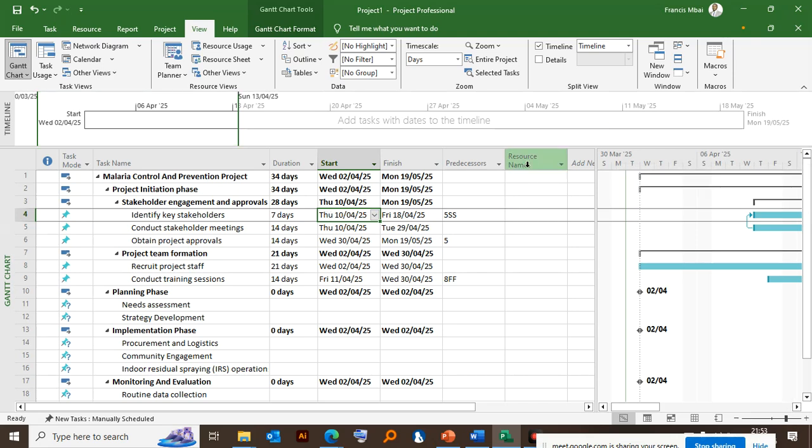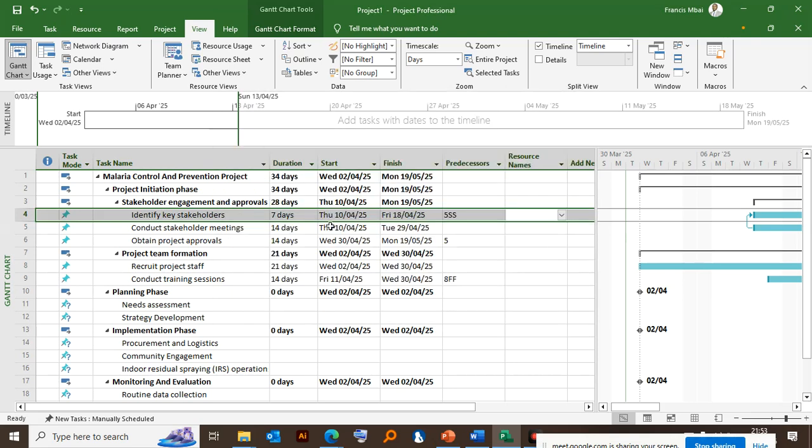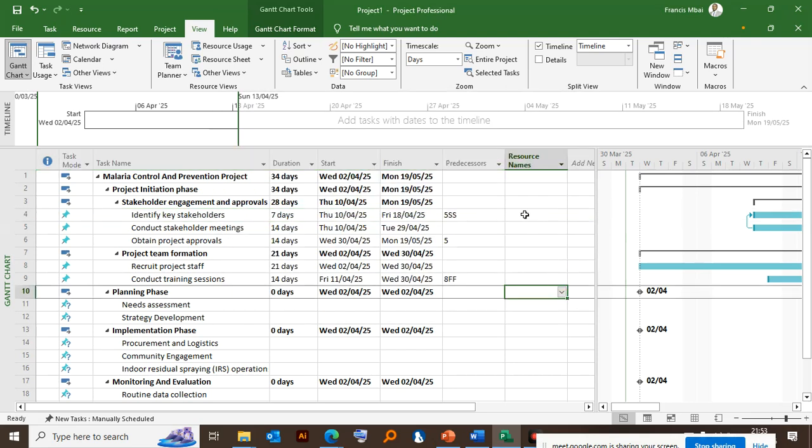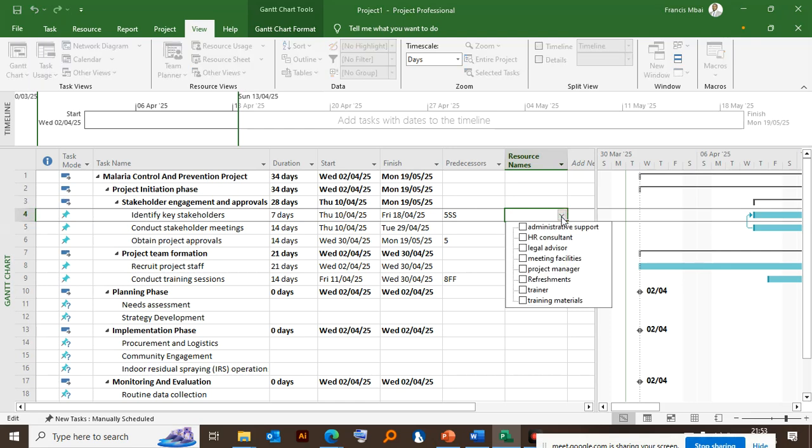So I'll double click. You select this row here where you want to add that person, so identify key stakeholders. When you select this row, you'll be able to see a drop down arrow here. It's going to list all the resources that we have added.